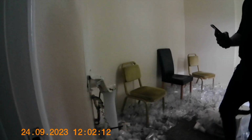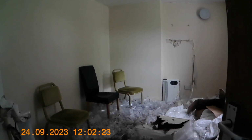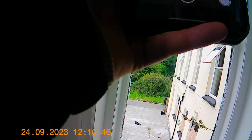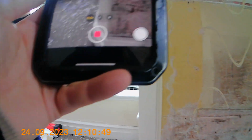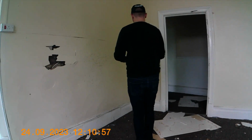Again, this whole room was full of plastic cups and stuff. It's a shame that they've been thrown in there because they could have been used for something better. Again, more blood splatter on the walls. It was completely covering this whole room. It was just everywhere, so we were just trying to be careful. Multiple windows were smashed. You can see in the background there, that's where the swimming pool is. And that's where our story continues of what happens to the demise of this place.